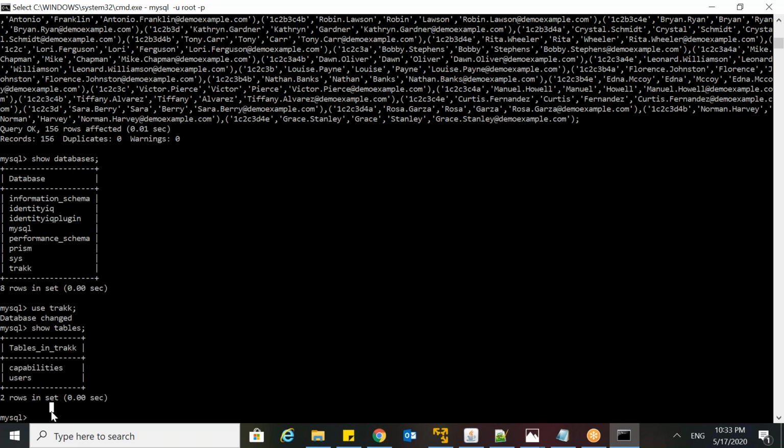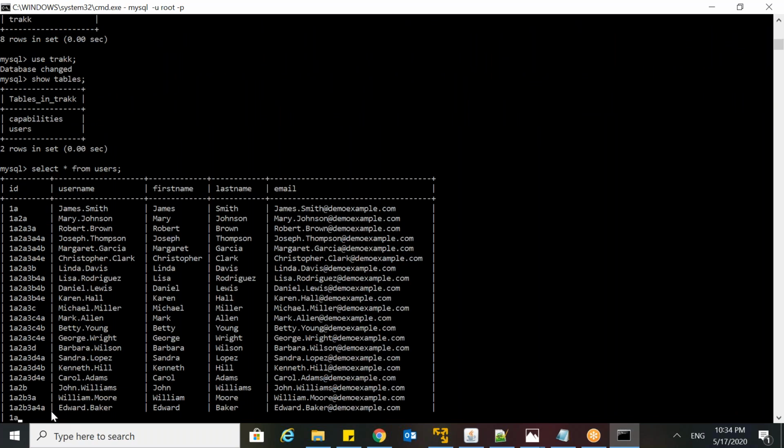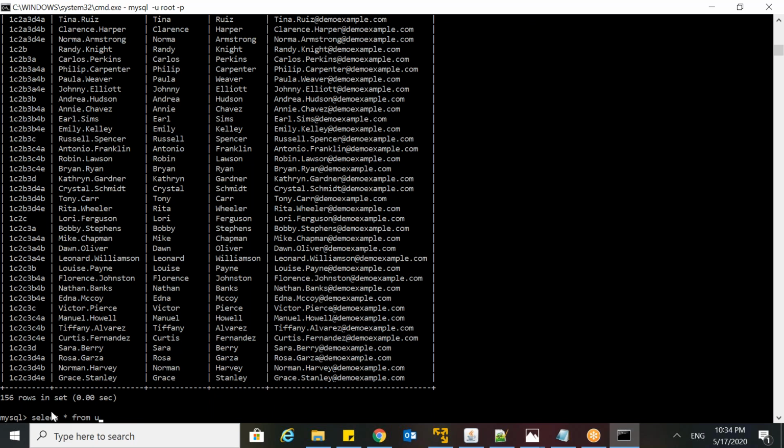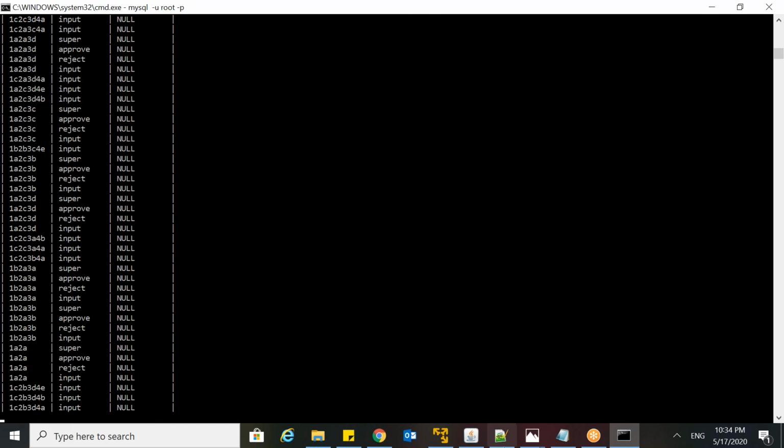I would write select star from users to list the contents of my users table. This is the data present in my users table. Then I have select star from capabilities, which is my second table, and this is the data present in it.